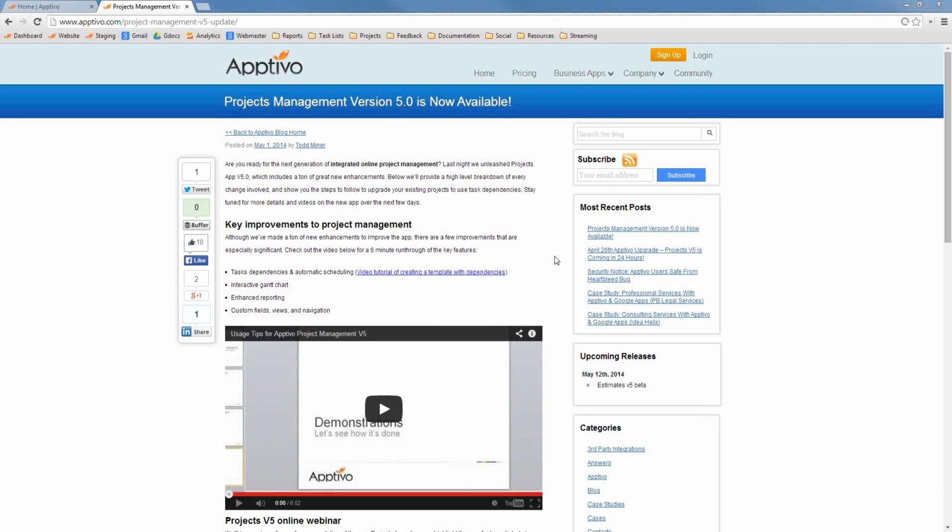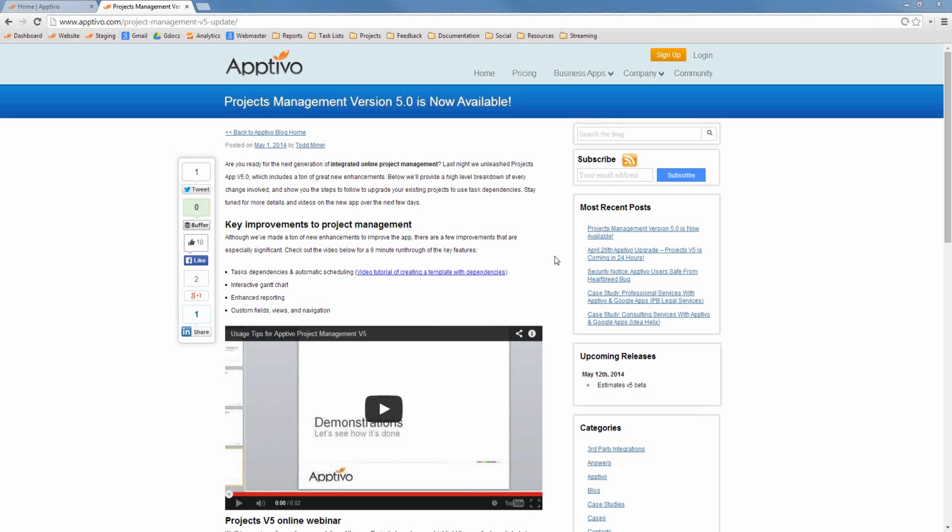Now, V5 is a term we use to contain a bunch of new common features. Apptivo is based around these very common features like all the settings areas, the reporting areas, the way you search through data. It's all consistent across apps. So currently our CRM suite is fully converted to V5, and we've just moved projects. So all of those CRM features you previously saw are deployed into projects as common features.